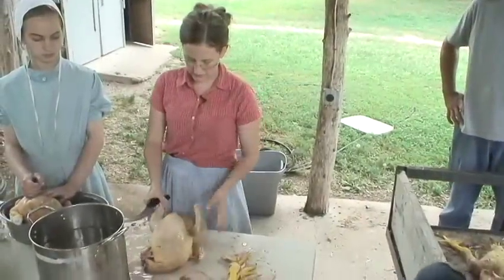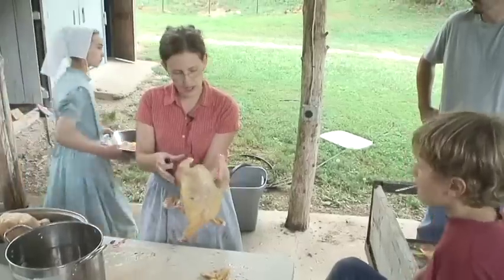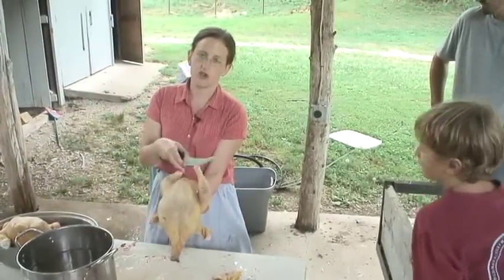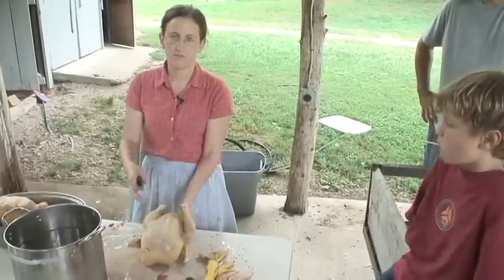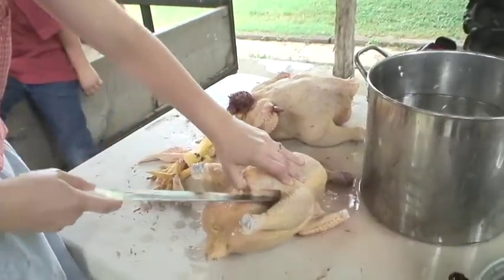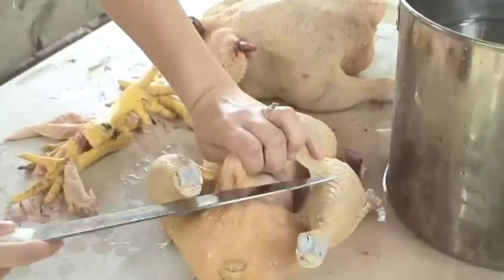Okay, right now, I have cleaned the chicken thoroughly. Plucked all the excess feathers. We've singed them. So now we're going to take and gut them. And I'm going to show you the proper way to cut the carcass in order to pull all the guts out. Take a nice sharp knife like this and get in there and start cutting right down in here. So you feel this breastbone here, you want to try to sever the flesh here.